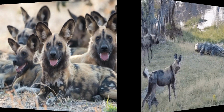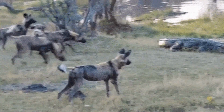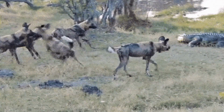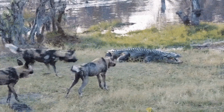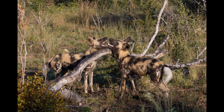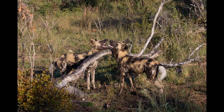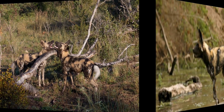African wild dogs, also known as painted dogs or Cape hunting dogs, are medium-sized canids that typically weigh between 25 to 34 kilograms and stand around 75 centimeters at the shoulder. They have long, lean bodies and long legs, which give them the characteristic slender appearance. Their fur is short and bristly, with a distinctive pattern of black, white, and tan markings that is unique to each individual. Males are typically larger than females, although there is some overlap in size between the sexes.